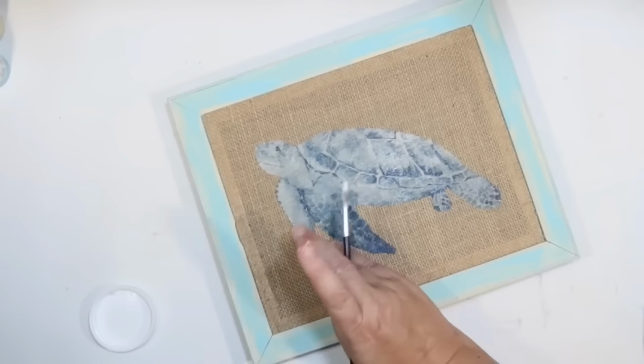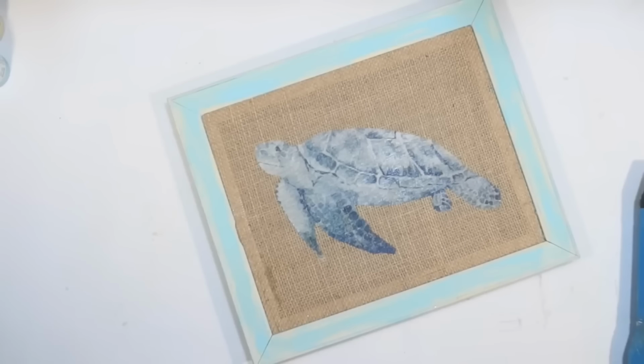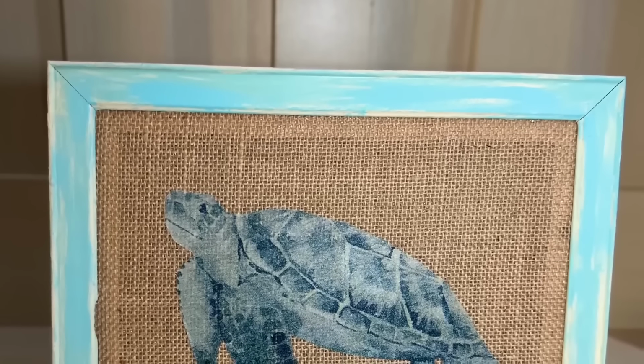And then I just wanted to make sure that this flipper was going to stay put. So I put a little bit more Mod Podge on that. But otherwise, this coastal beach DIY is ready to go. Isn't he cute? I love him.